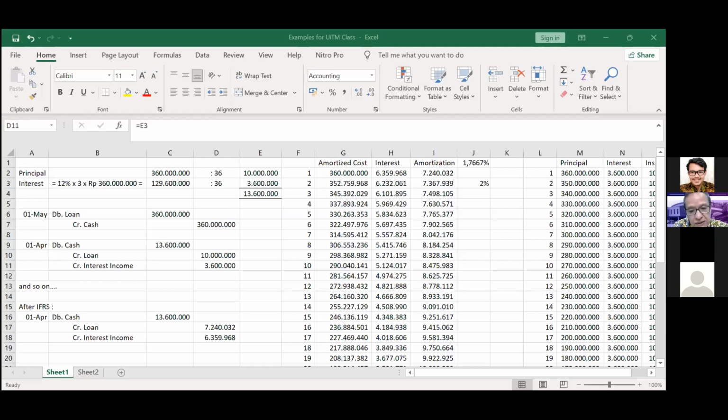The present value is less. Yeah, present value is less because it should be 5 years and then it's prolonged into 6 years, right? So the present value is getting smaller. Because of this negative value, the bank has to recognize the loan losses. So they have to make a journal entry: debit loan losses, 49 million, then provision for loan losses, 49 million.